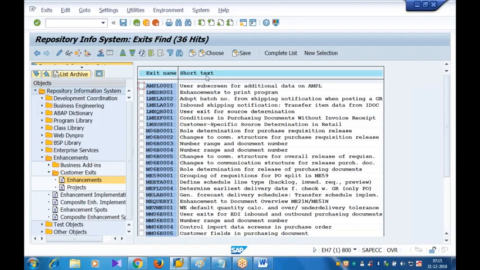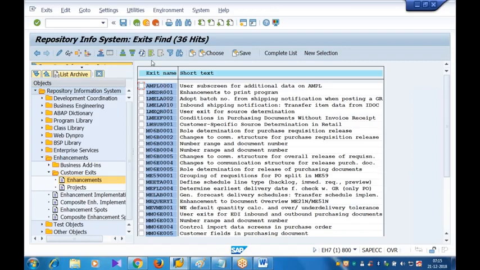So I need to check the components of that customer exit. I need to read the documentation. I need to check the signature of those function module exits. Then we need to come to a decision on which is appropriate for the requirement. Sometimes, even after doing all these things, it will not be clear whether it is suitable for our requirement or not. So I may get some 2-3 exits which look similar.